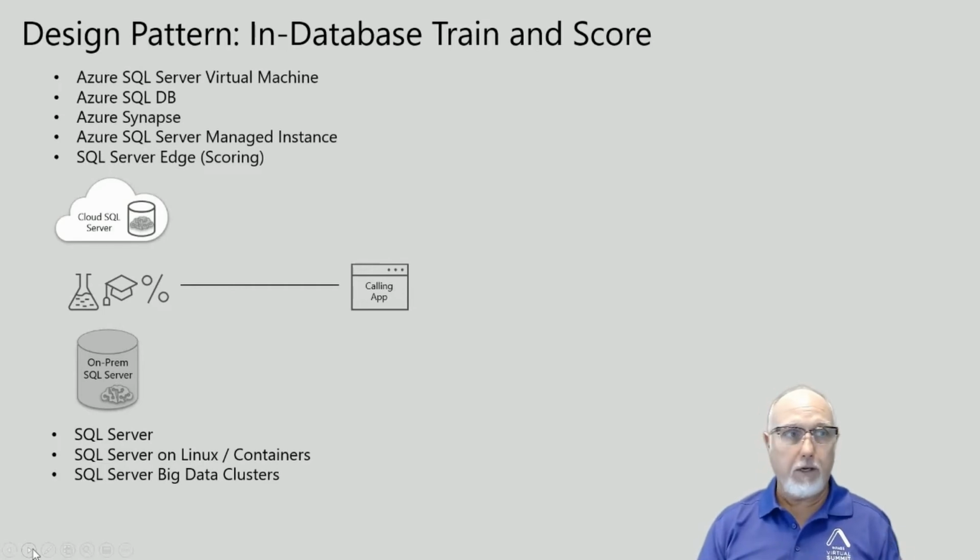You also have cloud options. And by the way, once again, you can do both of these. Azure SQL Server Virtual Machine is just SQL Server, and you can install machine learning services on that. SQL DB has machine learning services, a lighter version that you can use inside. Synapse has the predict statement, which we'll see in a bit. SQL Server Managed Instance, where you have a SQL Server, but we take care of it for you, is an amazing product. If you've not looked at that, definitely take a peek. That can do a level of machine learning services. And SQL Server Edge can be used for the scoring.